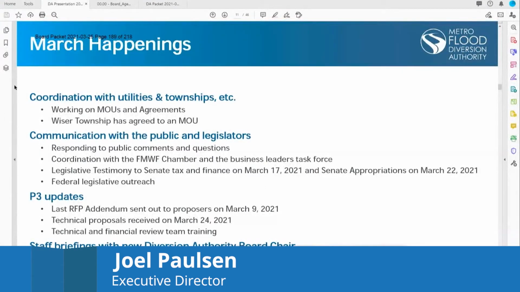So now we've compiled a technical review team. Engineers from the different member entities will be devoting a lot of time over the next few weeks, really digging into those technical proposals and scoring them. So we look forward to kicking off that process. Just a note on that front is, we're expecting the financial proposals next month as well, which will complete the requirements, and we will have all the information necessary to ultimately, hopefully in May, pick a selected proposer.